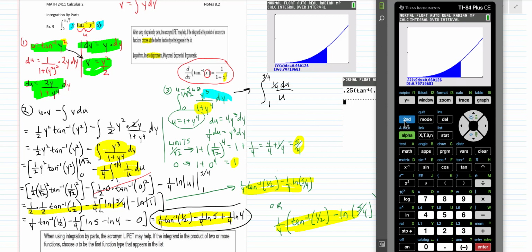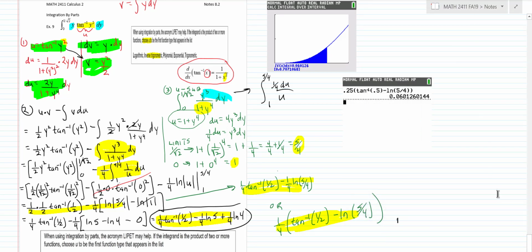And then you can just check the answer that you got. It doesn't matter what form you want to put it in. Let's put it in this last form here. So 1/4 is 0.25, and then parentheses inverse tangent of 0.5, a half is 0.5, and then minus natural logarithm of 5 over 4. Let's see if that gives the same thing. And it does, okay? So we have done that correctly. So it's checkable, like all of your definite integrals are.